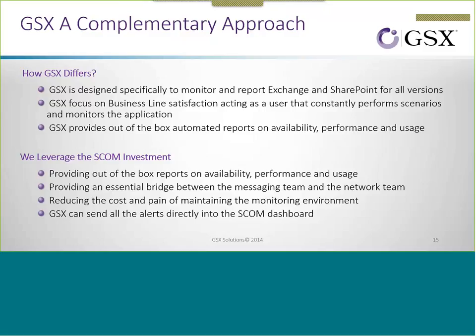We really focus on the business line satisfaction. So we're actually simulating an everyday user. We call him Joe User. He's a robot that goes out and uses the environment proactively over and over and over to test the system, and then you're going to receive these alerts if there are latency issues or if there are service issues that happen behind the scenes. That's the type of information that we want to take a deep dive in and really keep you in line with.